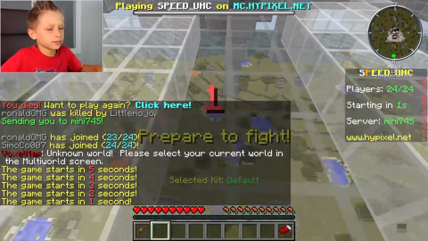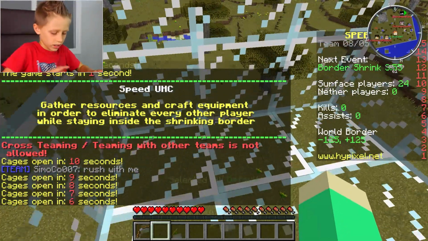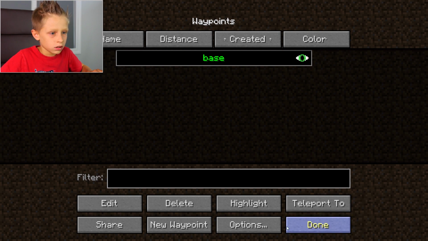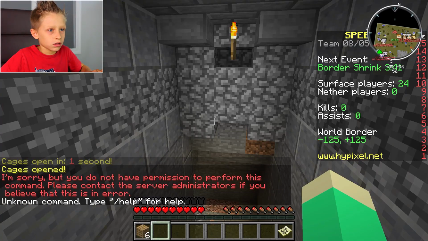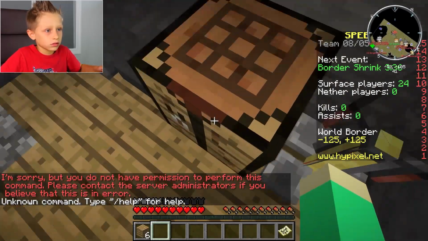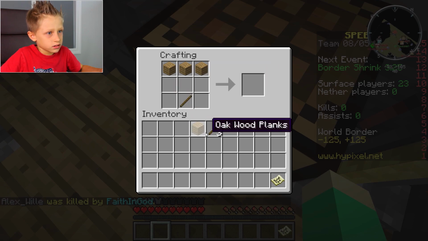That's the map. We're gonna waypoint our base again. Wait, what? Oh my goodness, hack it. Oh, I'm surprise shotting. I can't, it doesn't allow you. Okay, so first we need that. No, not going for a sword yet. Going for a pickaxe.